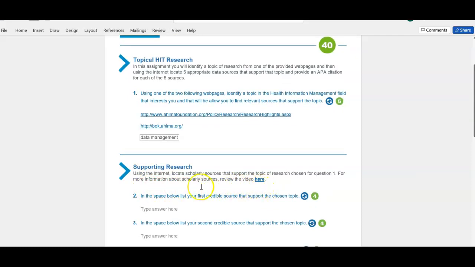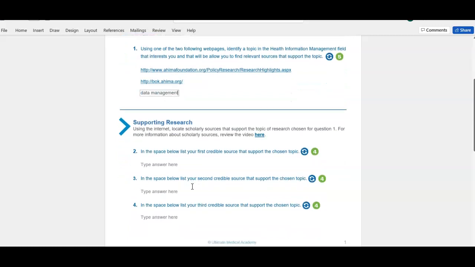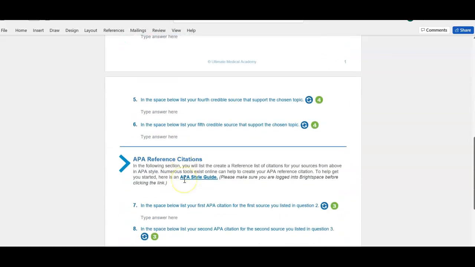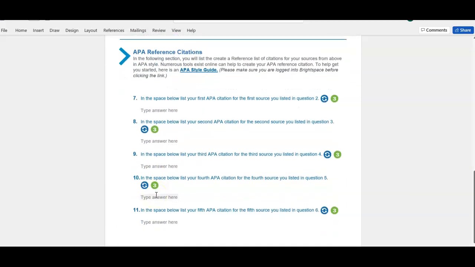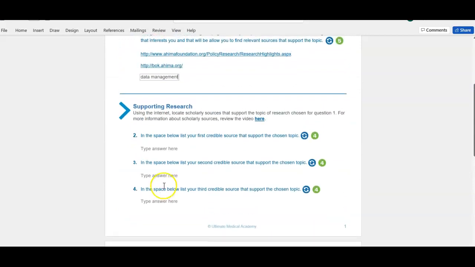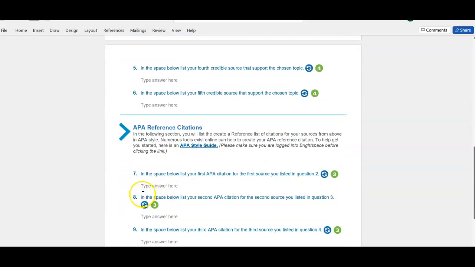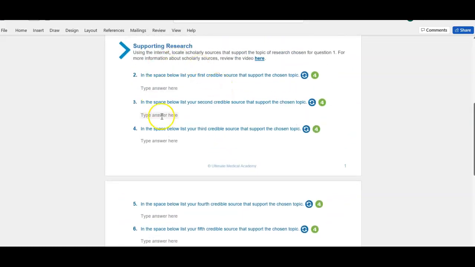So what I want to show you here is that, first of all, your questions 2, 3, 4 through 6 should correspond to your questions 7 through 11. And that just means that your scholarly source is going to be here, but when you actually do your citation, which I'll show you, it's going to also include your scholarly source. That way I have a reference point to know that this citation that you use does include the scholarly source for question number 2. So question number 2 and question number 7 will correspond and have some of the same information.